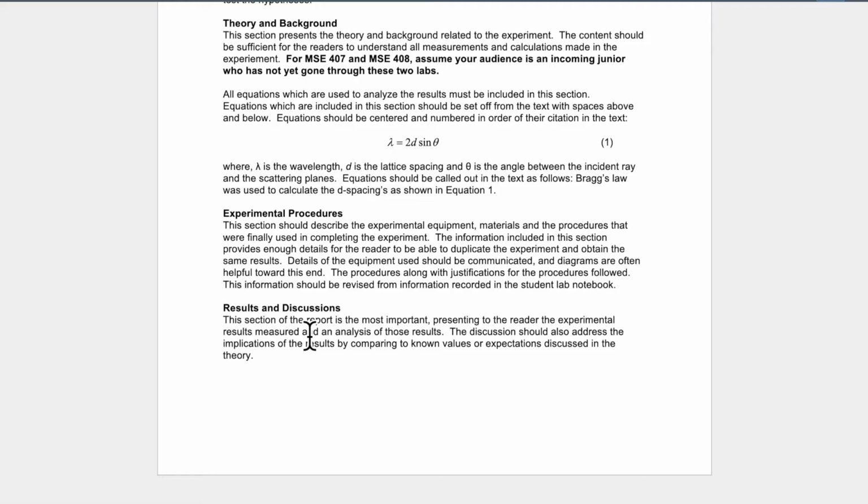But you just want to briefly communicate those procedures. So you don't need to give somebody an operations manual on how to use, for example, the rolling mill. You just need to tell them the conditions on how you did it and what piece of equipment you used, and the materials that you used.